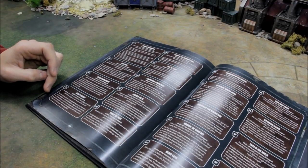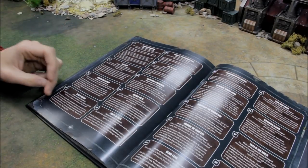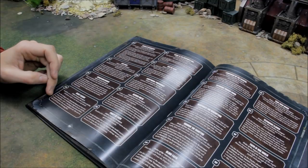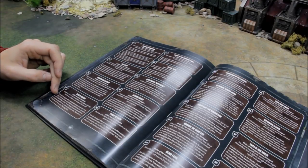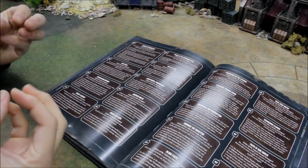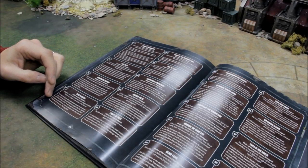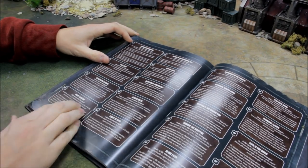Deadly Descent, one command point. Use this stratagem after a Seraphim squad from your army is set up on the battlefield from high in the sky. Until the end of that phase, add 6 to the range characteristic of pistol weapons models in that unit are equipped with. The unit can shoot as if it were your shooting phase. Great, so the issue I said with those is you limited your pistol range. So you're setting them up, this is in the movement phase. And that unit can shoot as if it were your shooting phase. Yes, you're actually firing in the movement phase, I believe, here. Excellent, and it's only one command point. That's brilliant. So that's a good one.